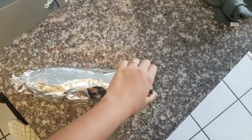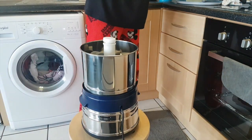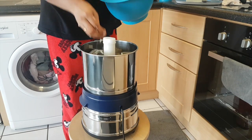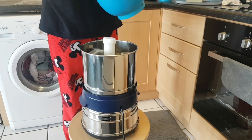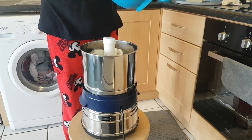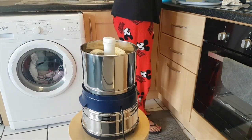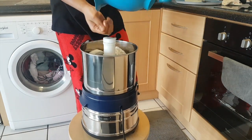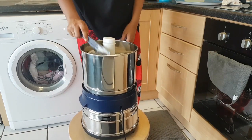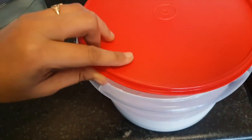I store chapatis or parathas wrapped up in aluminum foil and they remain soft for much longer. Another important thing in an Indian kitchen is the idli dosa batter. Here I am grinding some dosa batter which is a savior during weekdays because dinners are sorted. I don't use the same recipe for idli and dosa batters — that's how the dosa becomes crispy and golden brown. One tip: always use raw rice for your dosas and they come out really crispy like you get in restaurants. If you live in a cold place, one way to ferment your idli dosa batter is to leave it in the oven overnight with just the oven light on, and it ferments really well.